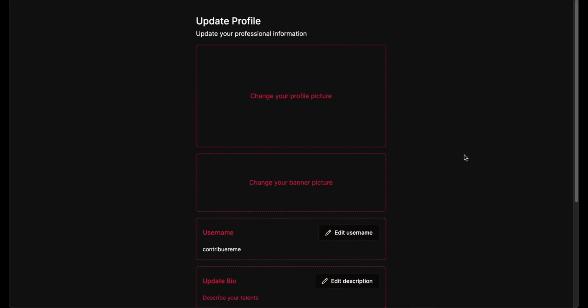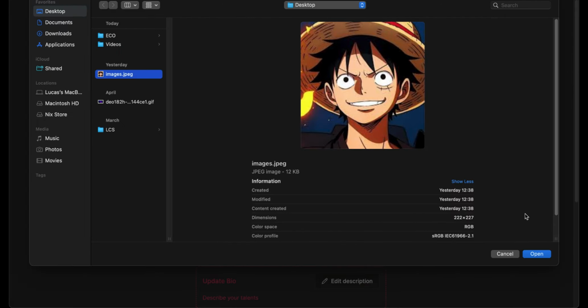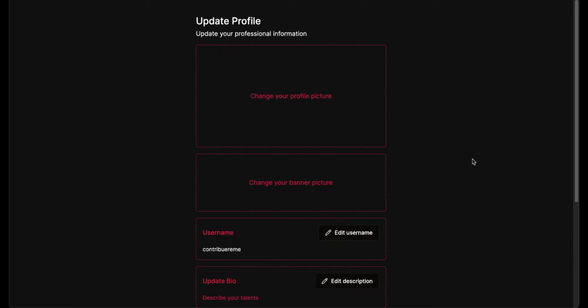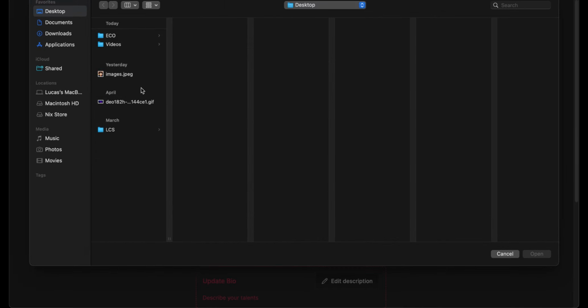Perfect. Now that you are on the update or edit profile page, I would highly recommend you to change your profile picture and change your banner picture. Just do so by clicking here and then selecting one of the images that you wish to use. Wait a few seconds and the profile picture will be updated, and do the same with the banner.